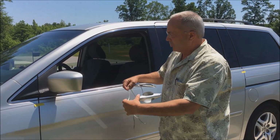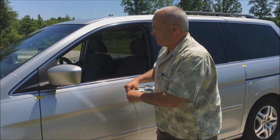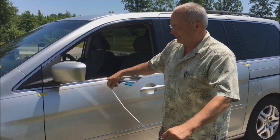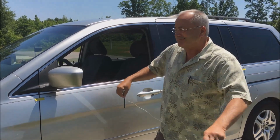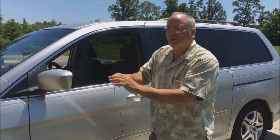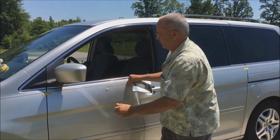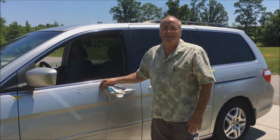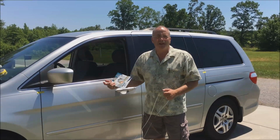Well, sometimes these rolls come off the other way with gray on top. Now let's just say I want gray on top like this existing stripe. I need to pull off about 5 arm lengths because this end of the stripe is going to have the gray on top. Okay, just however you want to do it. Okay, I'm going to cut it right there. Okay, the next step is I'm going to apply the pinstripe.